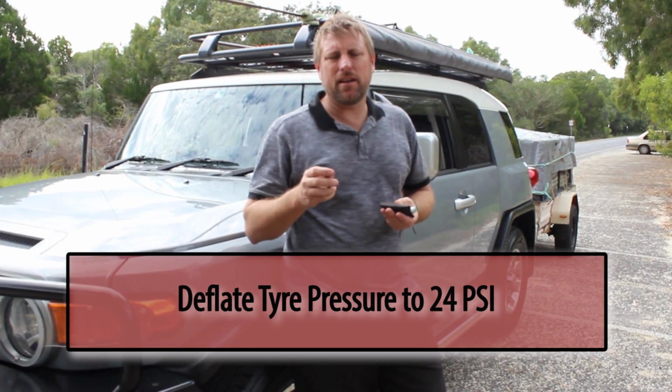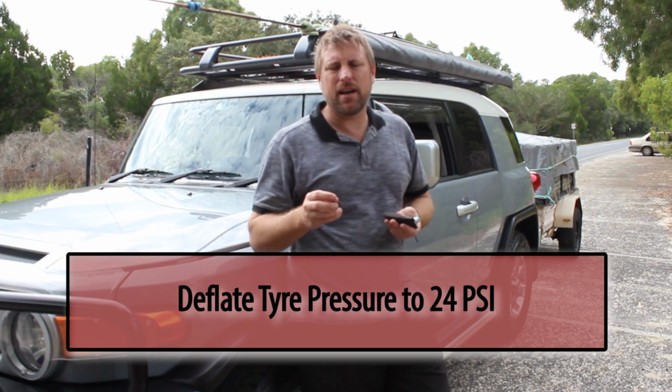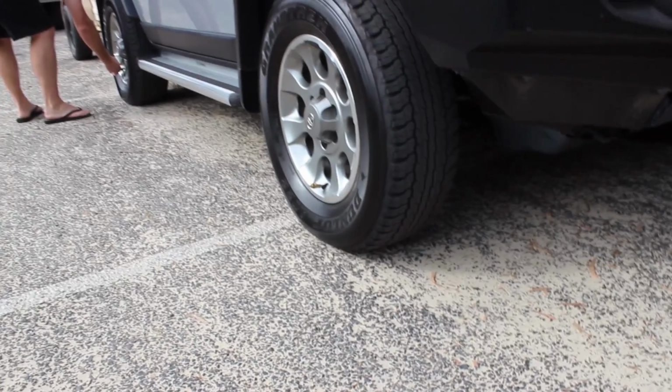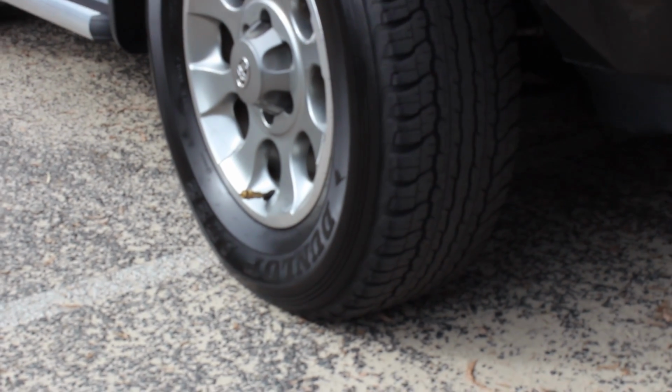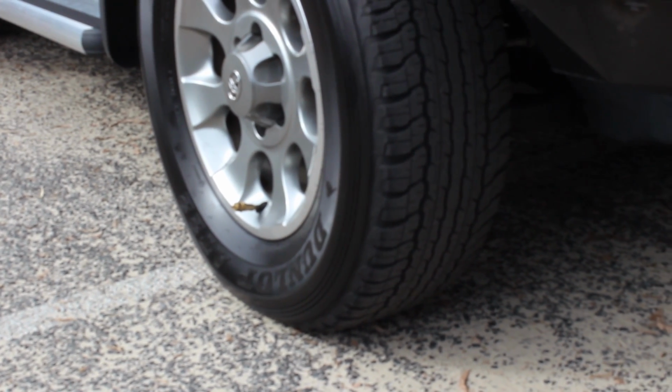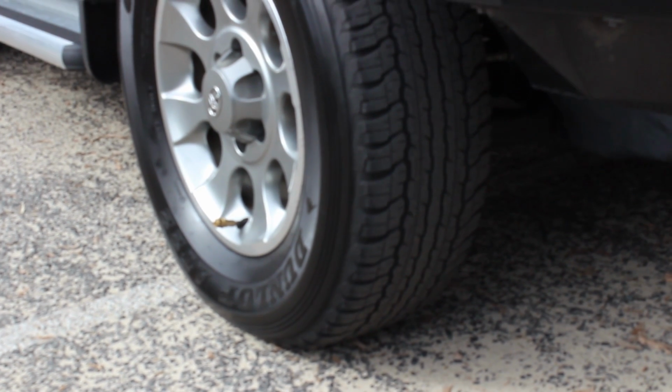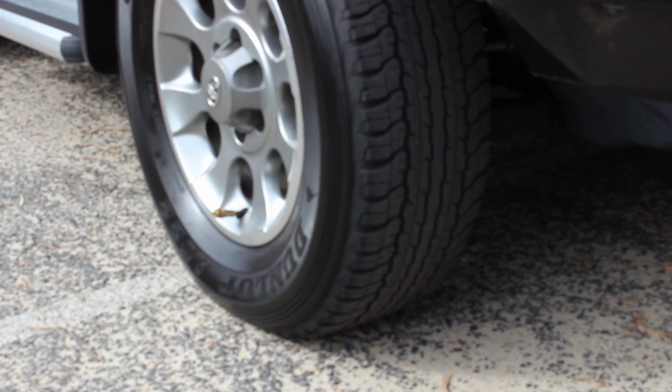But I like to have that security to know that if we get stuck, I've got that little bit of extra that I can let the tyre down. As you can see, the tyre's squatting down now, which, as Steve said, will give us more surface area to cover, which keeps the tyres from digging into the sand deeper and burying yourself.